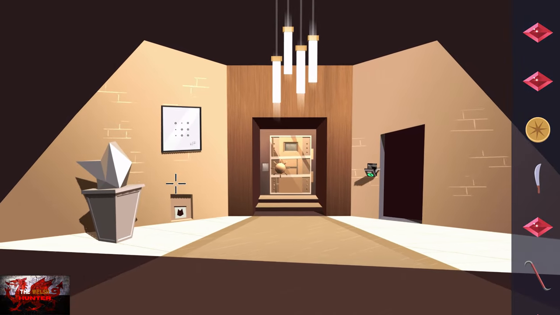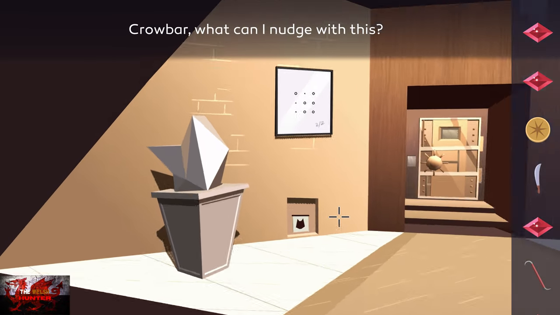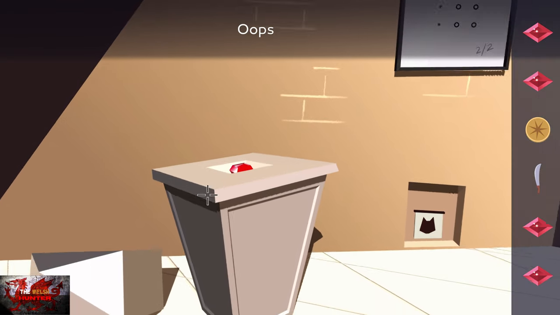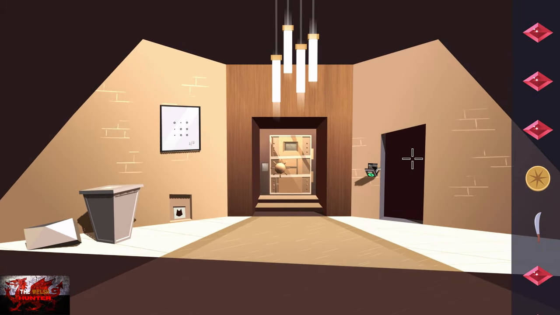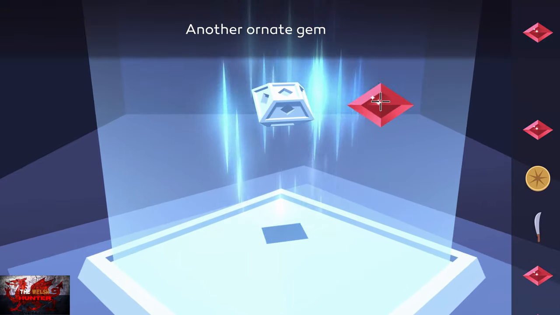Have a look, of course, at the statue on the left-hand side. Make sure to use the crowbar on it. And, of course, that's going to be the ornate gem. So that'll be the final ornate gem. Then we can back out and go into the room on the right-hand side. Go ahead, place all the ornate gems in the floating box and then take the mystery key.